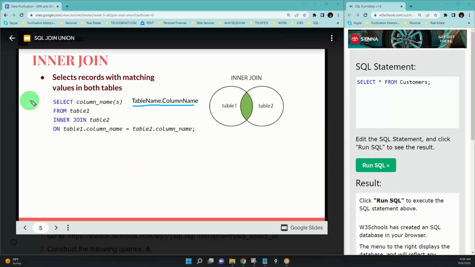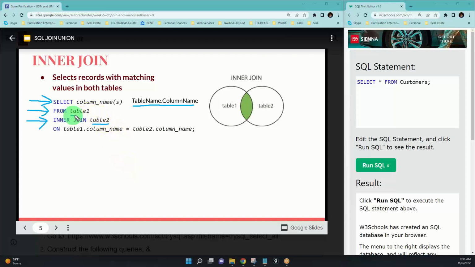You got the select statement as usual, nothing new. You got the from that we did, and then we named the table, nothing new. The only new thing is now you're saying this word inner join and you're naming another table there.